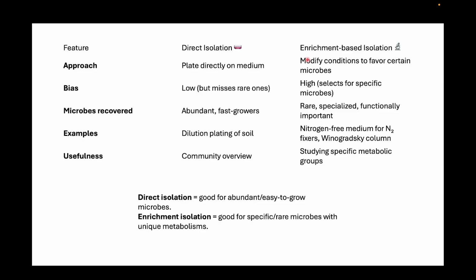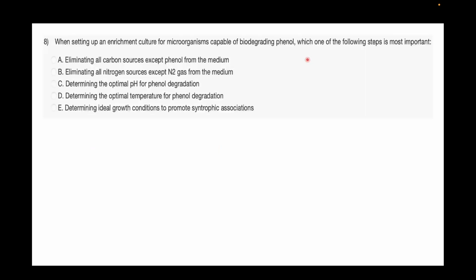Let's look at the 8th question of this session. Question number 8. When setting up an enrichment culture for microorganisms capable of biodegrading phenol, which one of the following steps is the most important? Understand the question carefully. You are trying to enrich for microbes which can degrade phenol. Which step is the most important?